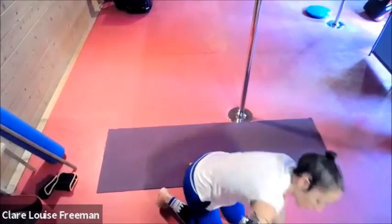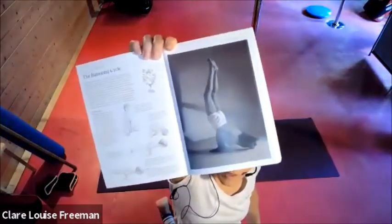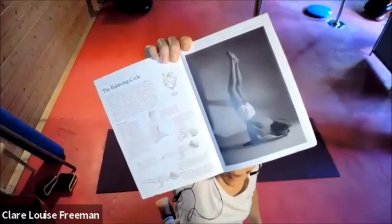I was having a flick through one of my yoga books this morning and I thought, well, that looks like quite a good one for the wrist strength. One to aspire to.